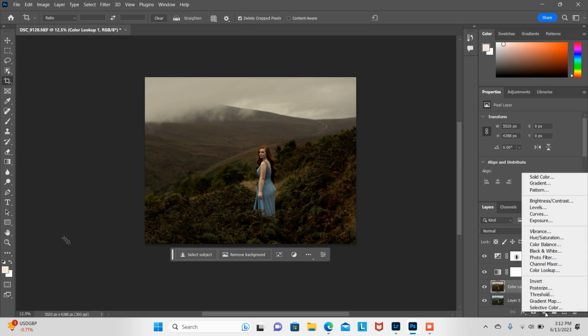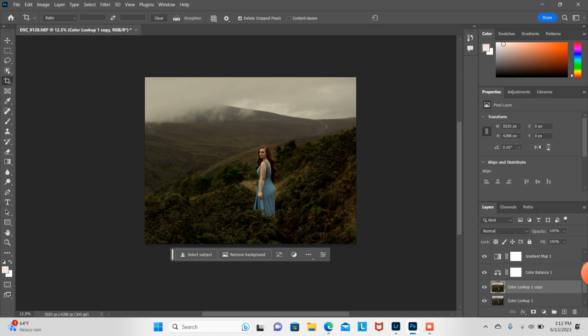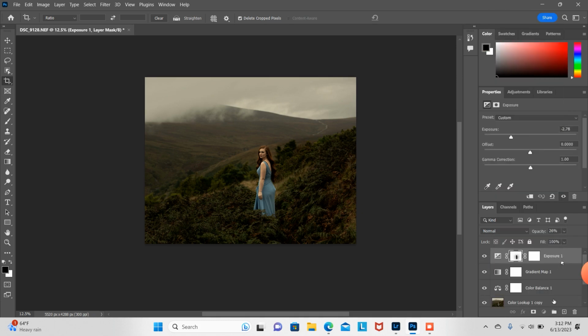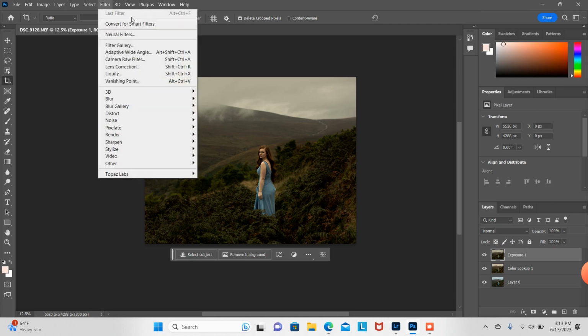Next thing I'm going to do, I want to add a little bit of green. I want this image to have a little more green. That's too much. So we're going to go to color balance. I'm going to push my green slider just the tiniest bit. Okay, fantastic. I really like how this is looking. Okay, let's make another layer, and then we're going to add all those changes to that layer. The reason we're doing that is now I want to open it in Camera Raw.